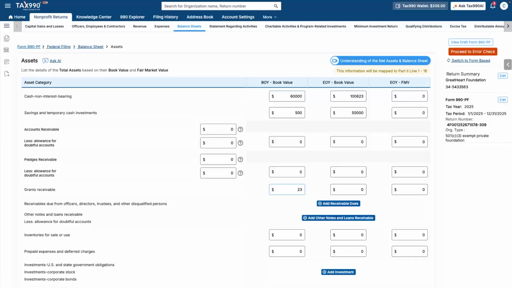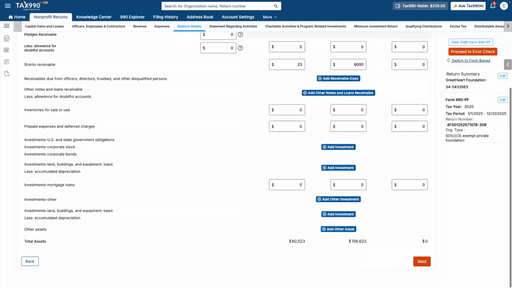Use the Add buttons to enter supporting details for receivables, investments, loans, and additional asset categories when applicable. Continue entering any remaining asset information, including investment holdings, mortgage loans, land and buildings, and other assets. Tax990 automatically totals the organization's assets at the bottom of the screen. Review all amounts carefully before proceeding.